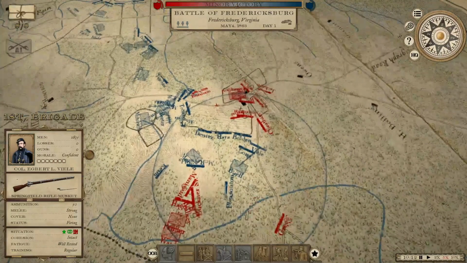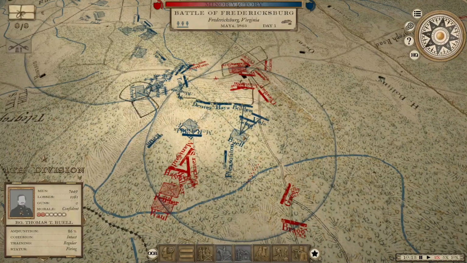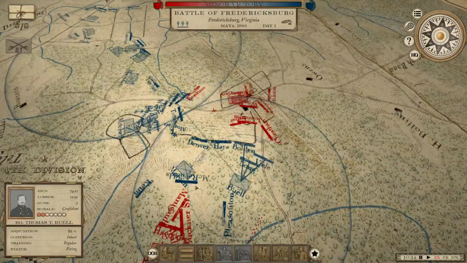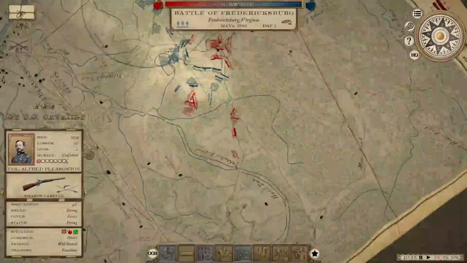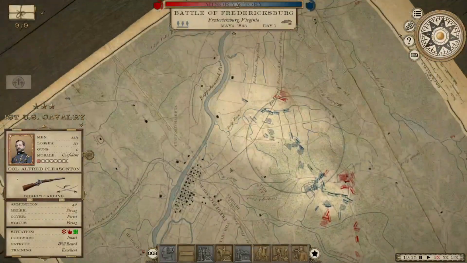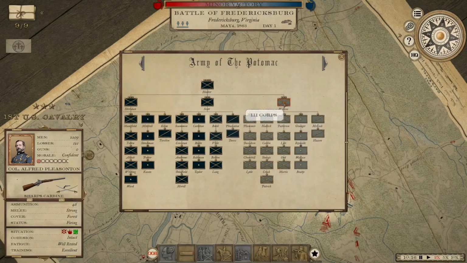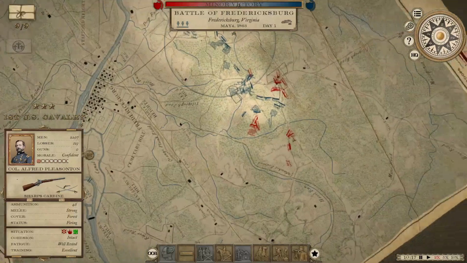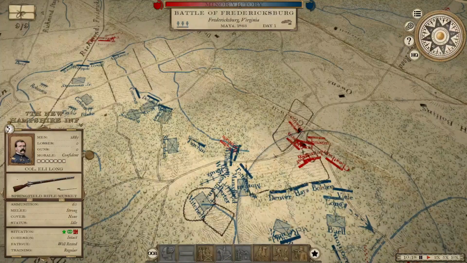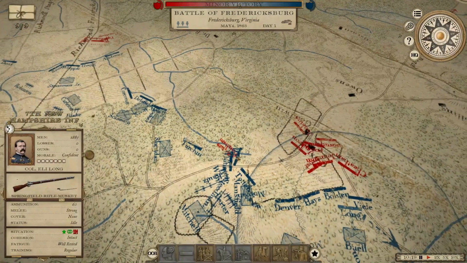Oh, geez, there's another division coming up from this side. Okay. That's a bit of a problem. That's a real problem. Pleasanton's caught there. Where are my reinforcements? Let's take a look at the order of battle for a second here. We're waiting on the 3rd Corps. They're still 3 hours away, and they're going to arrive from Stafford Courthouse. And that doesn't help me a whole lot at the moment. Alright, interesting. It looks like a Confederate brigade charged in over here and got broken.